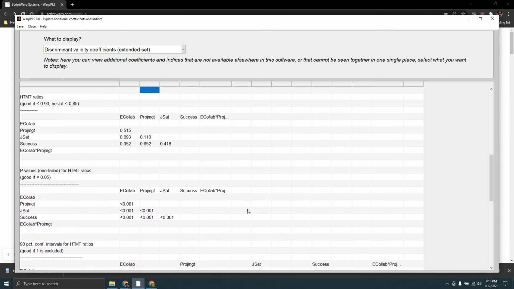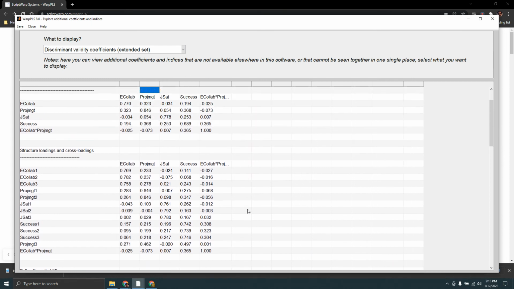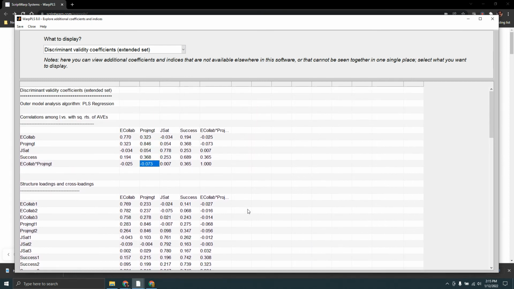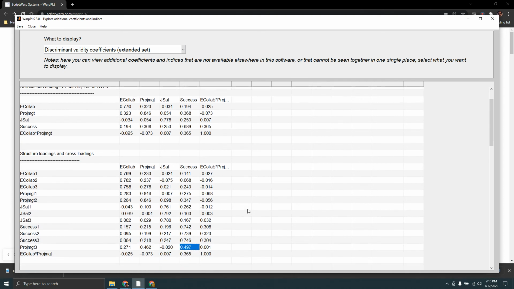All of the major criteria used for discriminant validity assessment do not work here, but the one for convergent validity assessment does seem to indicate a problem, which would tell me to remove project management from this latent variable and possibly consider including it in the latent variable associated with the higher cross-loading.